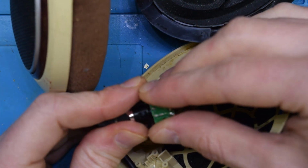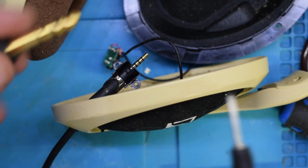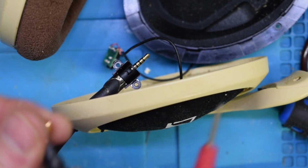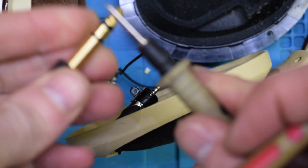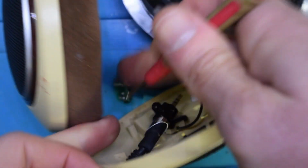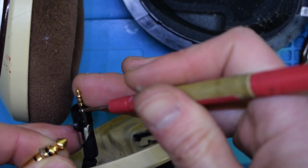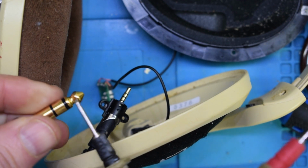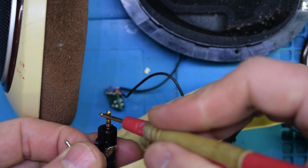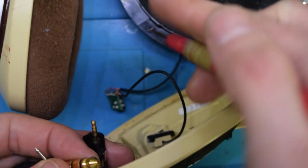I believe it's that little cable inside and this is the ground, and then the middle one is this right or left. Anyways, the middle one of the big one goes to the second pin. So we have a good contact there. The top one, which would be the other, left or right, I'm not sure. We also have a good contact there. So that means that the cable's not the problem. And then this ground, I already know ground's gonna be okay.